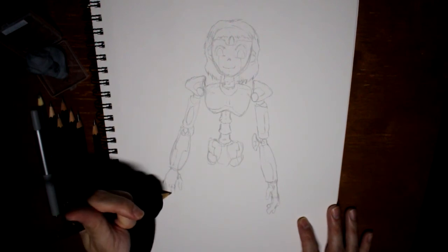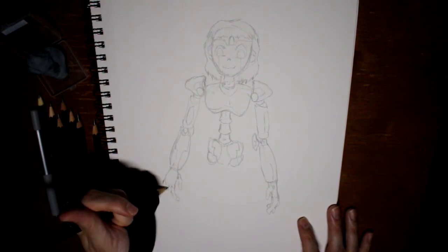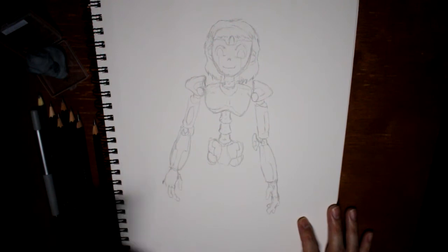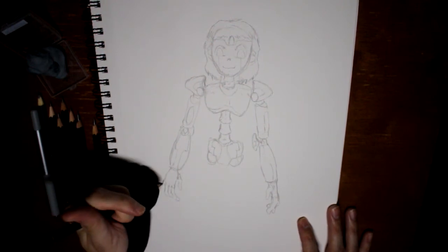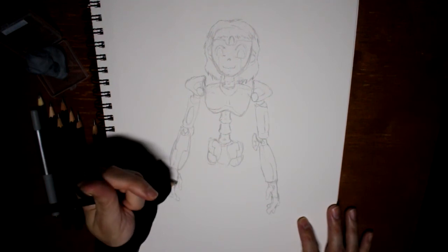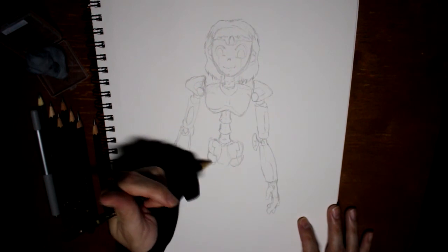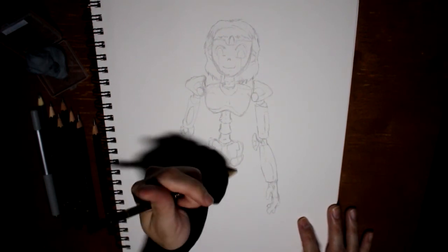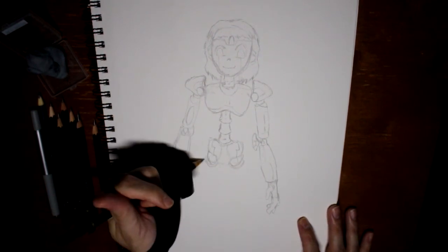Since he was created by humans, it's only fair that he would have, I would say five fingers, but the thumb scientifically is not considered a finger. That's your little science tip for the day. You can use that in school, or if you're working.